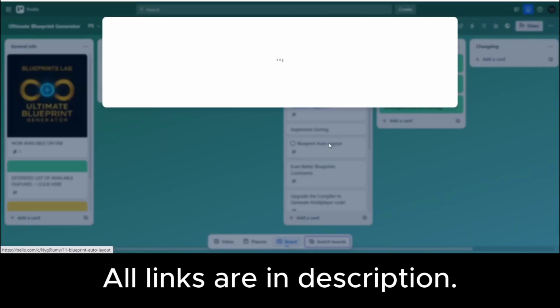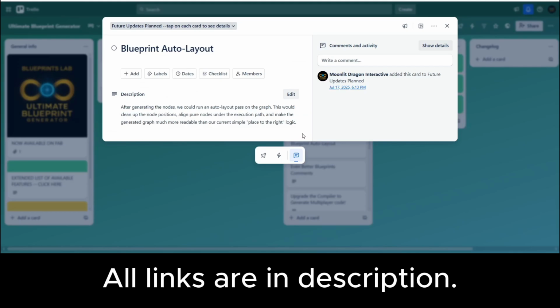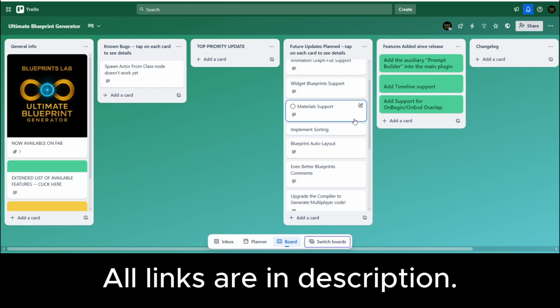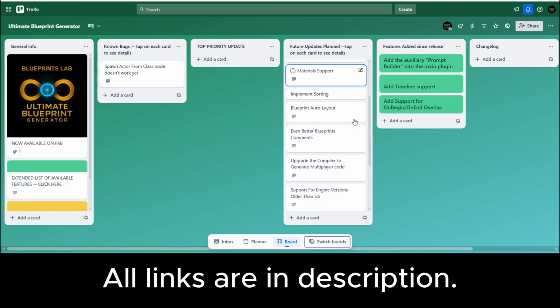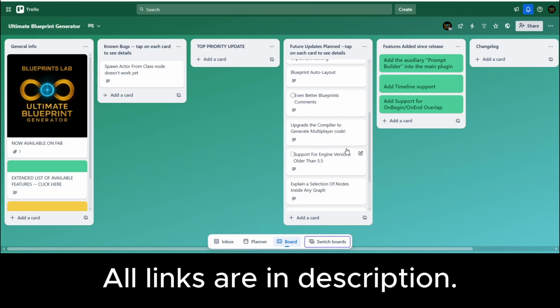And for those of you who might have some experience, at least like 1 year, this will be much easier to use for you, because you know the basics of the engine and you know what to ask for.